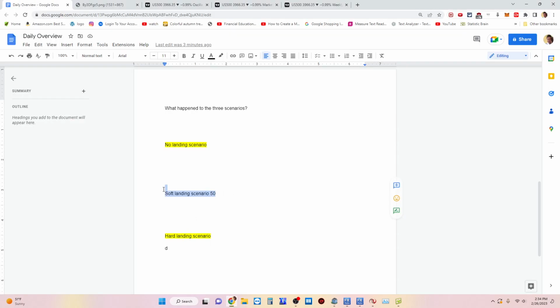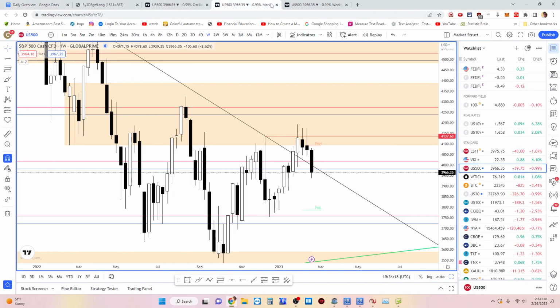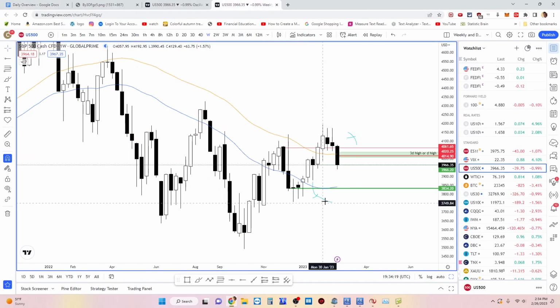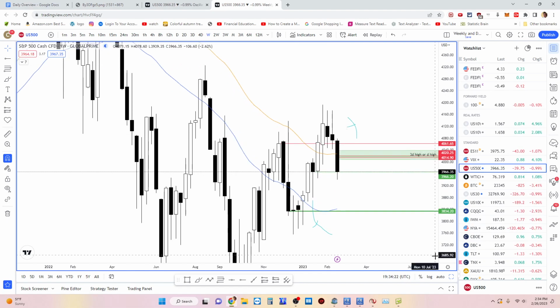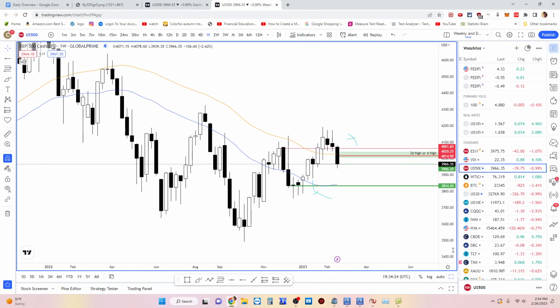So, the soft landing scenario will be invalidated. We'll get rid of this. We don't need it if we close the week below 38.34 spot 2. I will be saying we're near a bull trap if we come into this price. It really depends on the speed and the amount of force that we bust through that level, or if we just gently tap it and we start resting. So obviously the risk to reward is better for the bulls if we come over here.